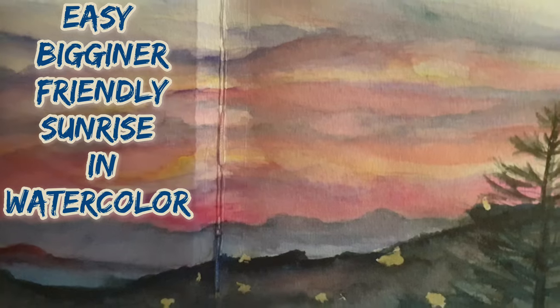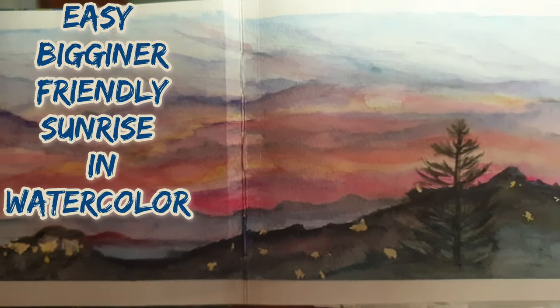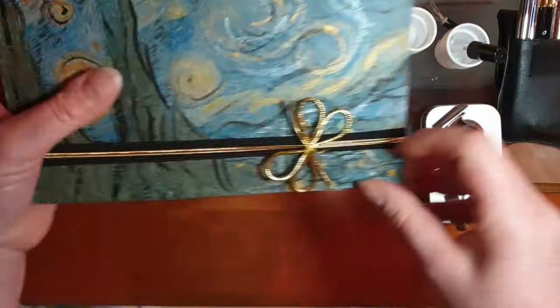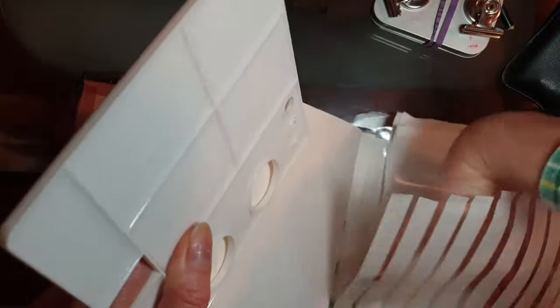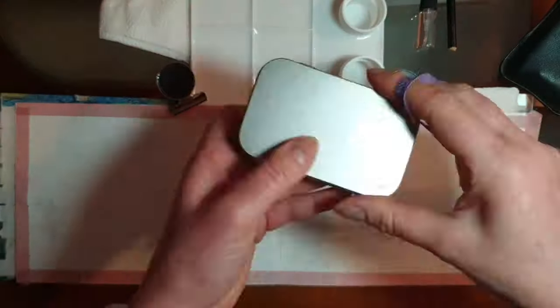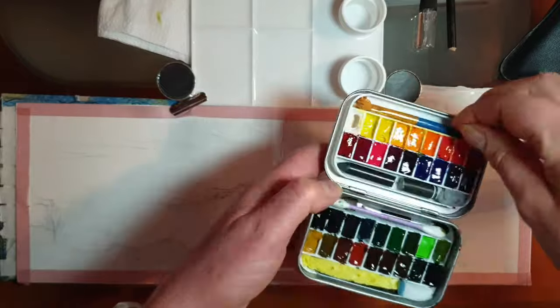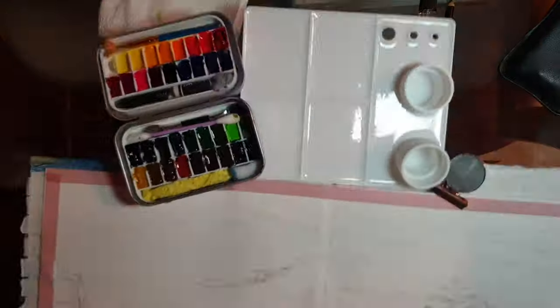So I chose a bit uplifting subject for my first video, a sunrise. I'm currently away from home, at my other home. I'm on the Greek island right now, and I was very fortunate to enjoy lots of beautiful sunrises, so I decided to capture one on my paper and share it with you. I'm gonna add the reference photo because it's my photo. I took it from my balcony.